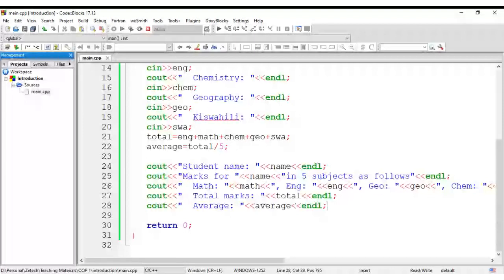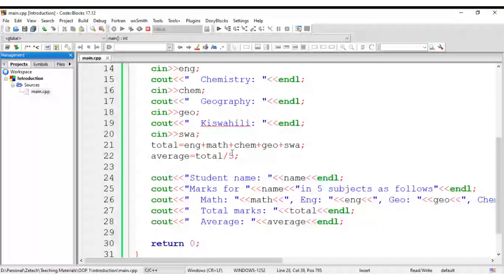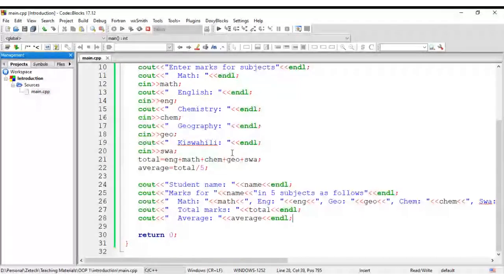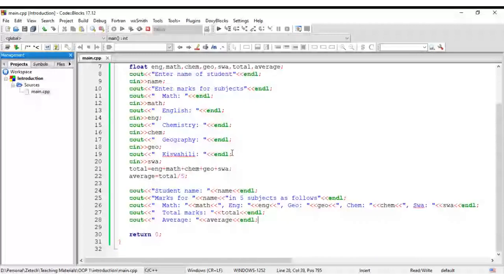So this is the screen that has the code. So that's the code.